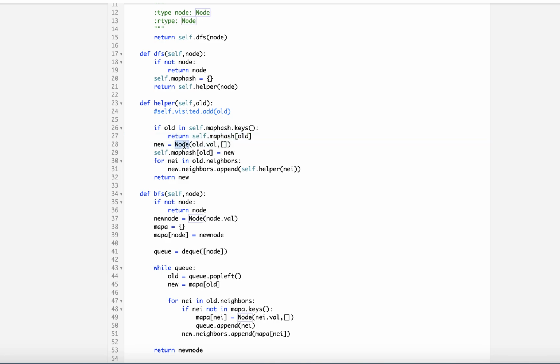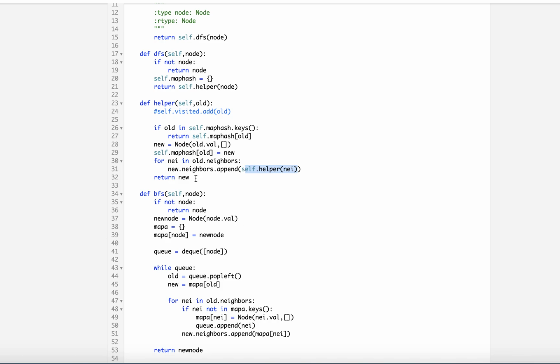We create a new node for this old node, and we put it in the map. Then for each neighbor, we append the new neighbor, because we use divide and conquer, so we assume this function already handles the sub nodes, the neighbors.